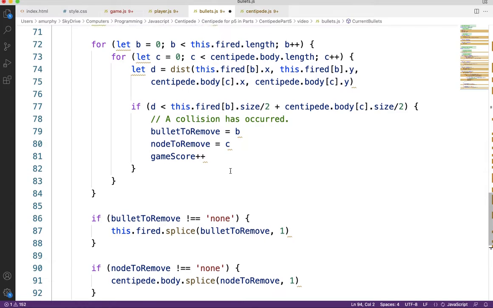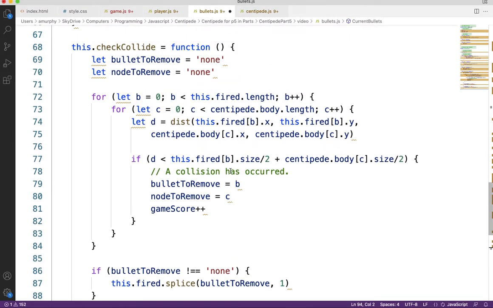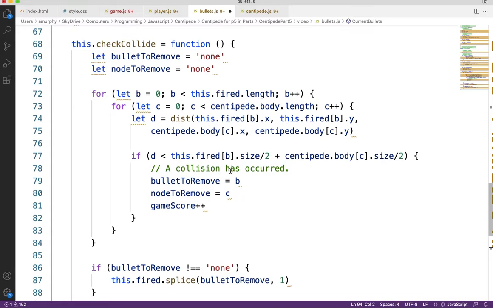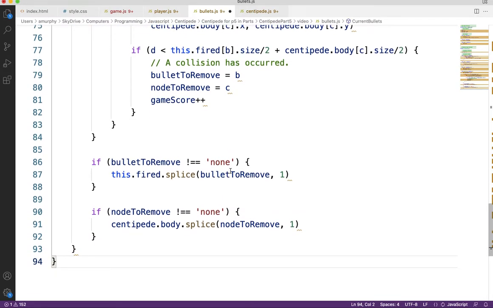So down the road, I think what we'll probably do is make bullet to remove an array, and we will push on any nodes that need to be removed and any bullets that need to be removed. I'm not going to implement that now though because I haven't run through and tested it.